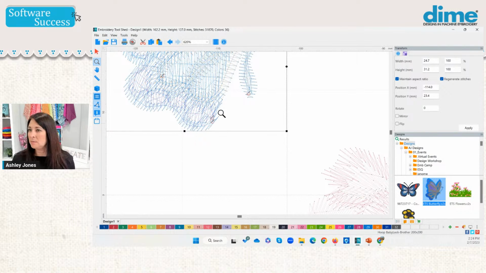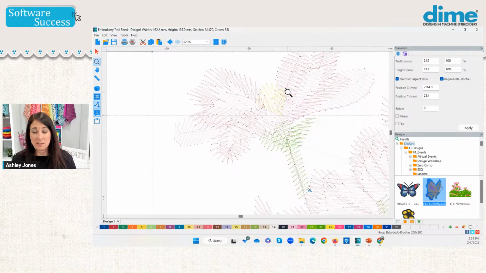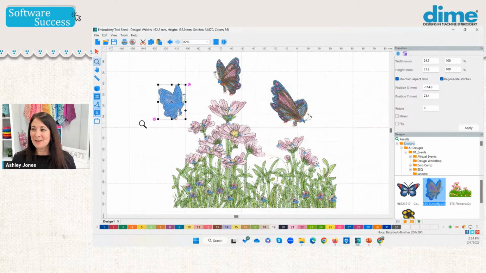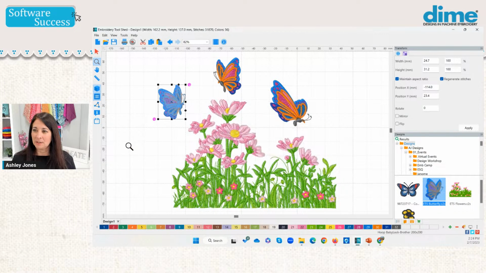It also tells me, let's use our space bar and pan over here. The little scissors tells me it's going to stop and do a trim, so I can see that in my design as well. So let's use that handy double click on the zoom, and then I'm going to turn off those stitches and the commands and go back to realistic.